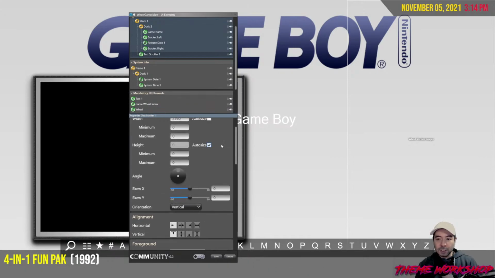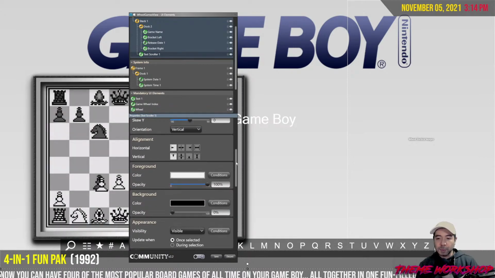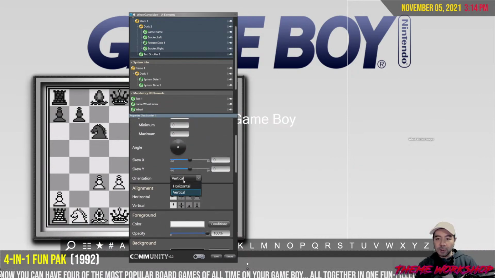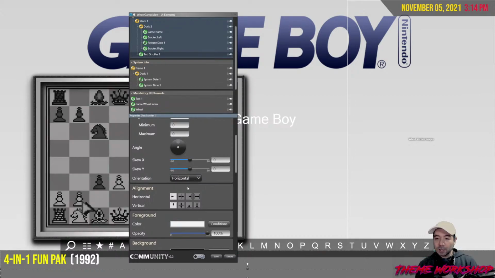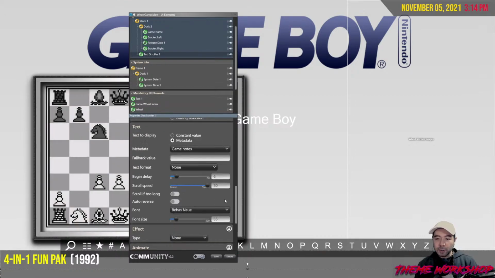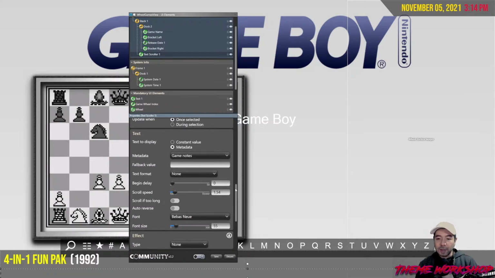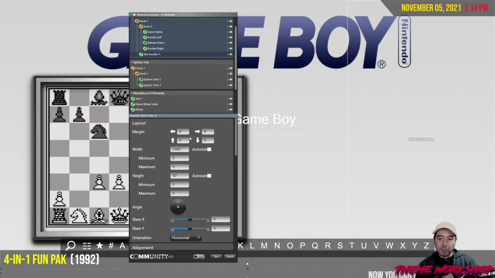I don't believe these can be auto-sized because they have to be a specific height and width. We also need to remember to change the orientation to horizontal so that it'll scroll. And then we're going to adjust the actual scroll speed, make it much faster, and then make the time to begin instant. And now I'm pretty sure I can just adjust the margins here.